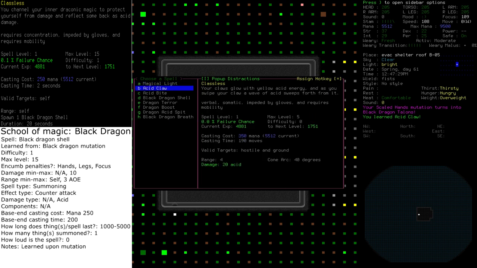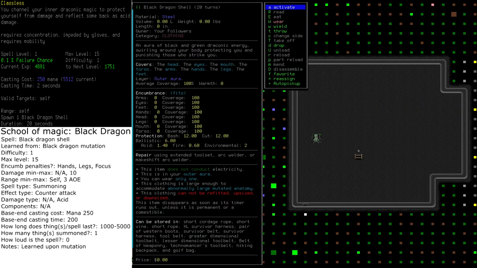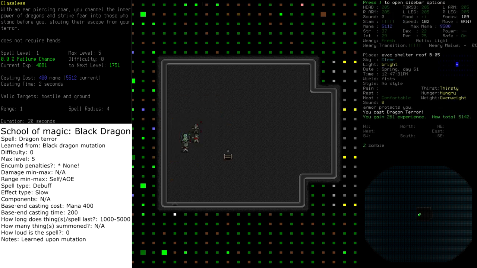Black Dragon Shell. Extremely useful. Gives very good overall protection. It counts as an aura, and if I would have to pick, this would be the best one in the game. Dragon Terror. Slows targets in an area of effect centered on you. Not very useful as the range is short.